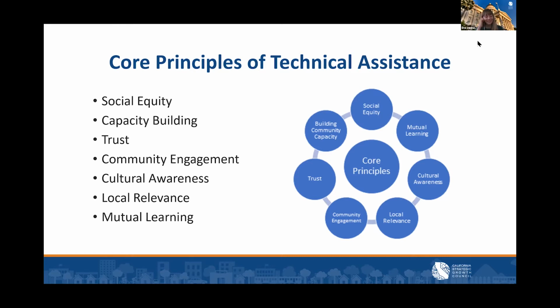And then the last point, this is a pretty dense slide, but I'm almost done. The last point I think is really, really critical. And this is one that can, I think, pretty easily be forgotten, but it's something that we should always be thinking about in doing technical assistance, is making sure that we're not only providing information to communities through technical assistance, but that we're also really learning a lot from the communities that we're working with to make sure that we are improving our programs, that we're finding out how we can best support communities through the different programs that we have available.